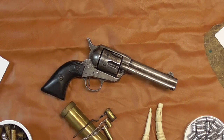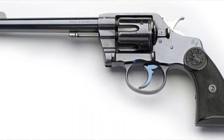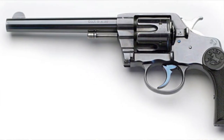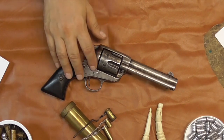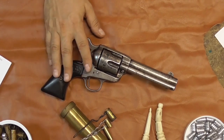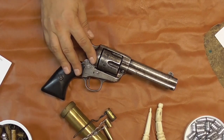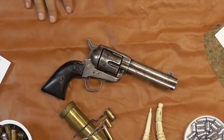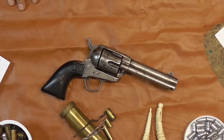In 1892 that is, Colt introduced a new model Army and Navy, both in 38 and 41 long Colt. So this gun has an awesome history. You cannot get more American than a single action revolver in 41 Colt. Of course, they make them. They were made in 44 centerfire, 38 Smith & Wesson. They had a bunch of different calibers. But the history behind these guns, just fantastic.